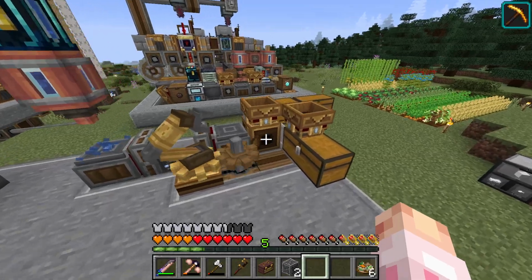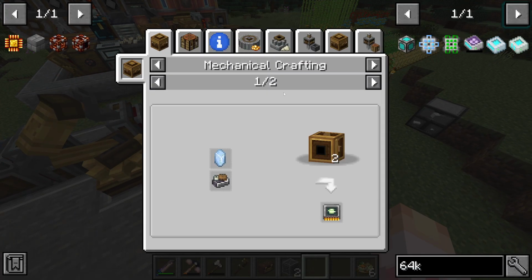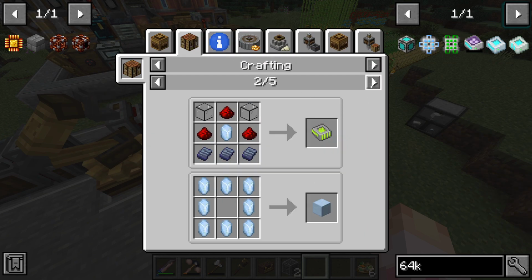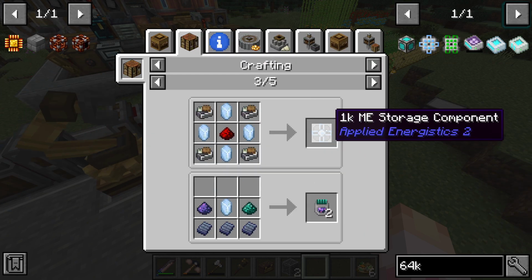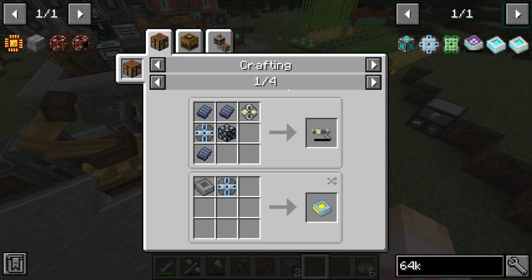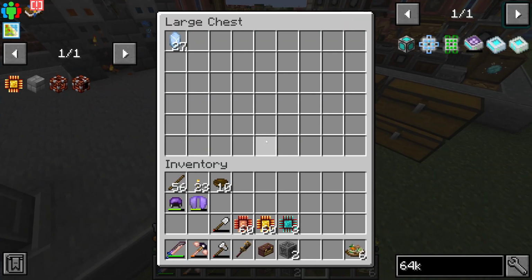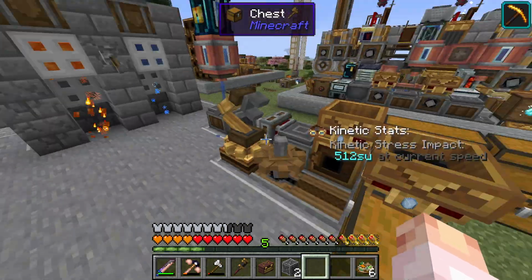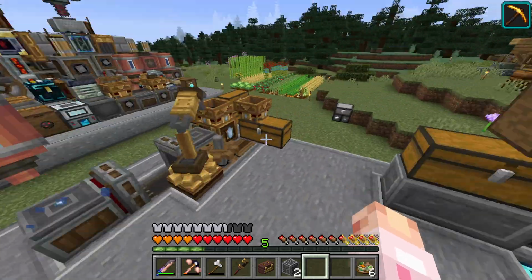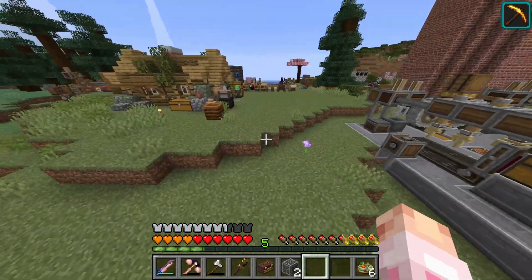So obviously things look a little bit different here, only a little bit different though. I just set up this system to automatically craft the pure Certus Quartz crystals. That's because you need pure Certus Quartz crystals to make 1K ME storage components. You need 1K ME storage components to make 4K and so on and so forth. So this guy is just a little thing, very much automatic. It's not super fast or anything like that, but I figured it was good enough. All right, let's just get right into it.